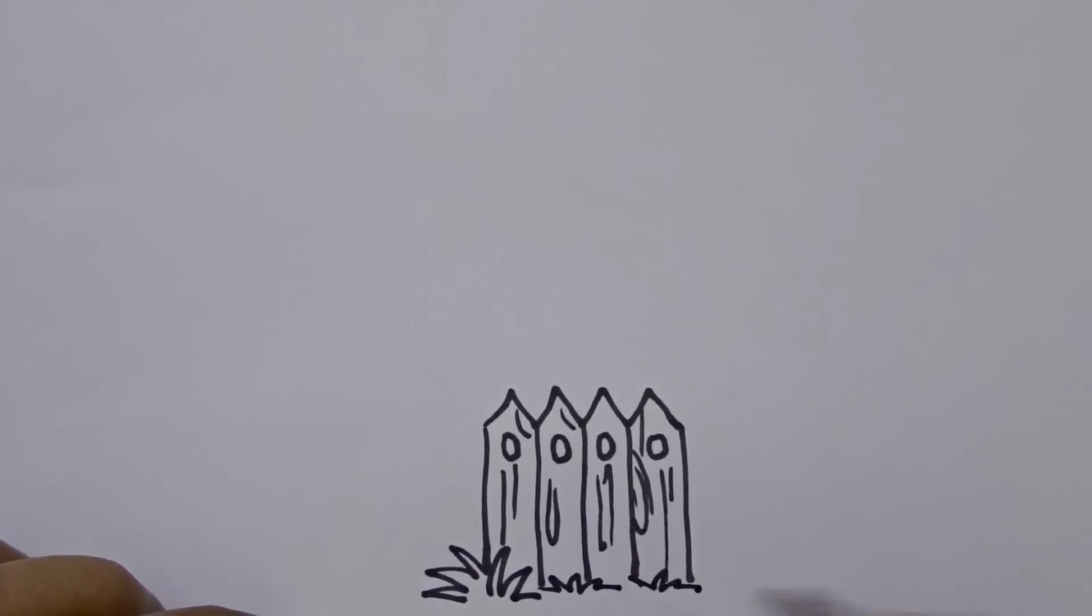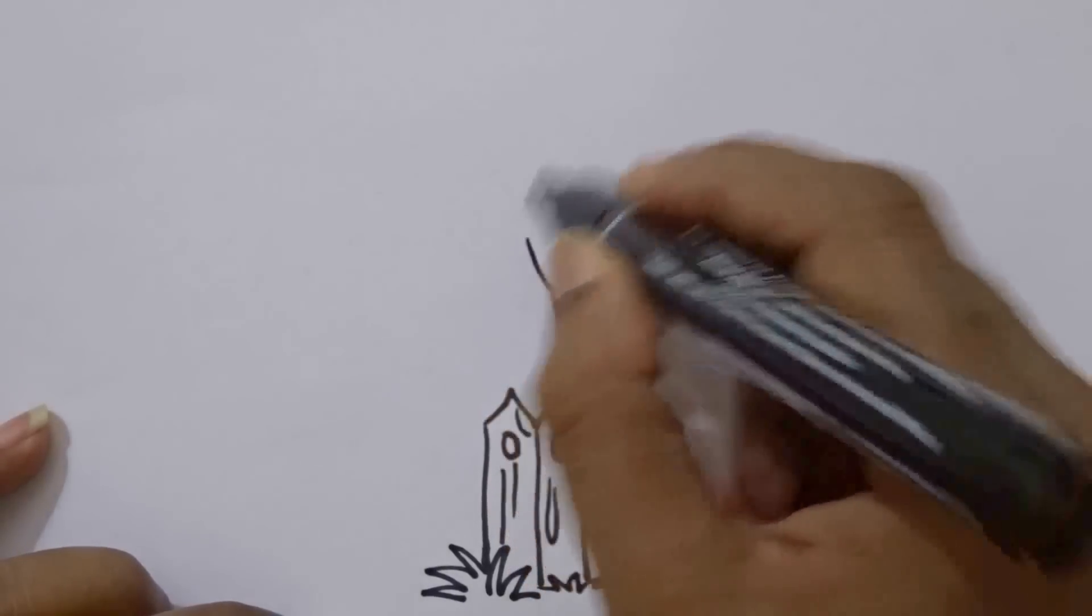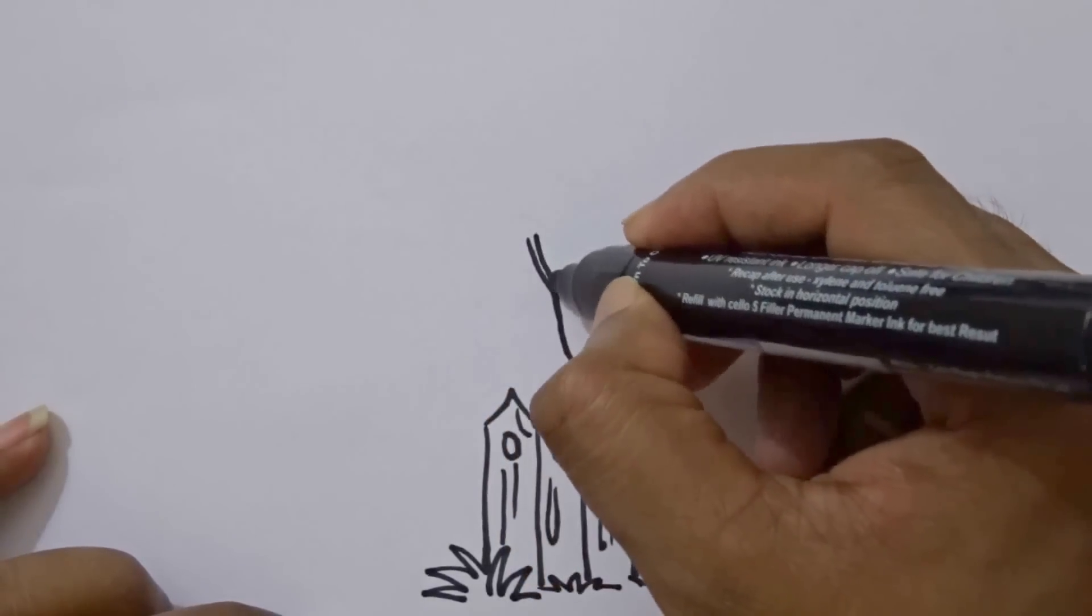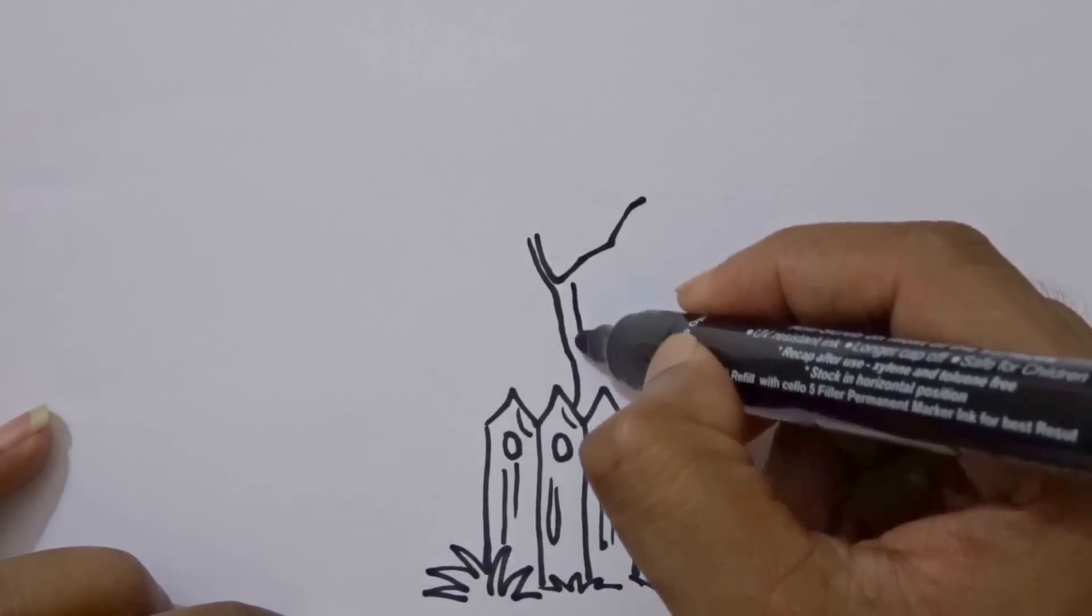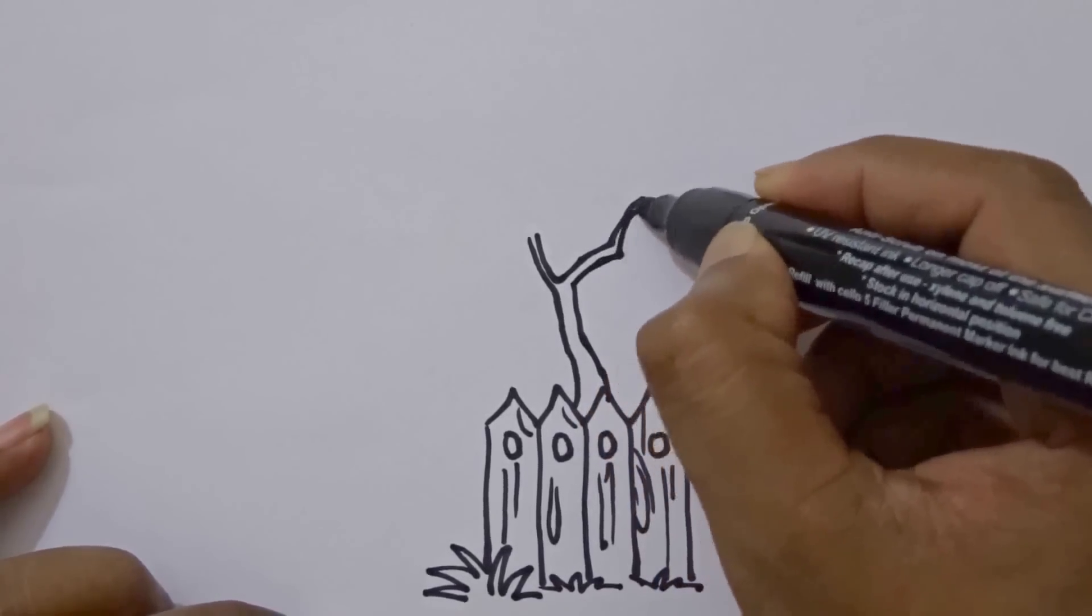Time to draw the trunk of our tree. Just draw a line upwards slowly as the tree trunk. Then make an L shape and extend the line a bit more. Give volume to the trunk and now to the branch like this.